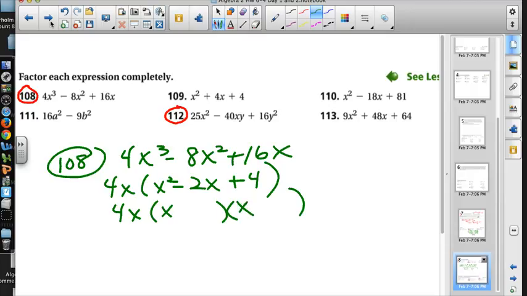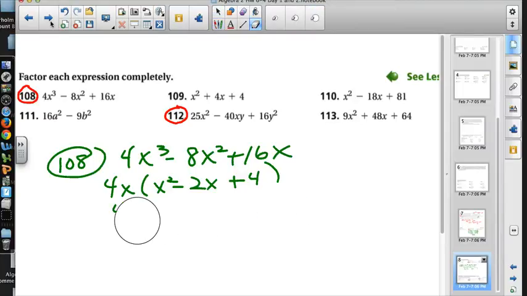So I take a look at it, and first I'm thinking maybe this is a perfect square trinomial. But if it were, the middle term would be 4, and it's negative 2x, so that isn't going to work. So I'm just going to try and find 2 numbers that multiply to 4 and add to negative 2. Well, there'd be negative 1 and negative 4, but that adds to negative 5. And then there'd be negative 2 and negative 2. That's not going to give me negative 2. So this was as far as I could go. Now, that is factoring that trinomial completely. There was nothing else I could do. I checked, and there it is.